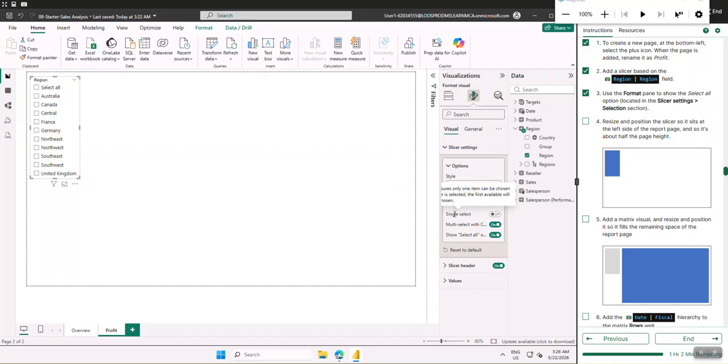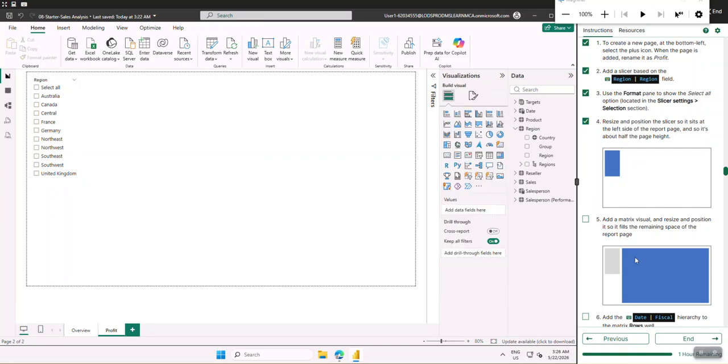There are three options: single select, multi-select, select all. Multi-select is already selected. The last option is select all. Yeah, toggle it to be on. But if you use drop down, you can also get select all as well. Okay, let's proceed. I am not going to use drop down. No, leave the vertical list as is. Under selection, there's just an option. Expand selection. Okay, let's scroll down.